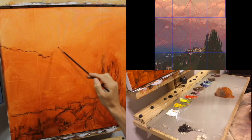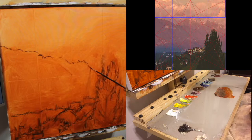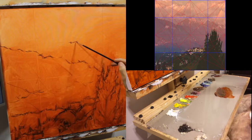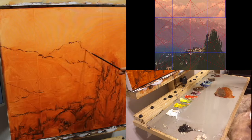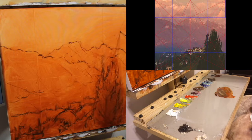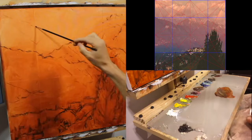There's some diagonals coming down which can align with the tree. The hill in the foreground is on a diagonal that goes from the bottom left corner to the center of the right-hand side of the image. And the horizon, the flat line at the bottom, sits perfectly on that bottom grid. So it does line up a lot with those diagonals.